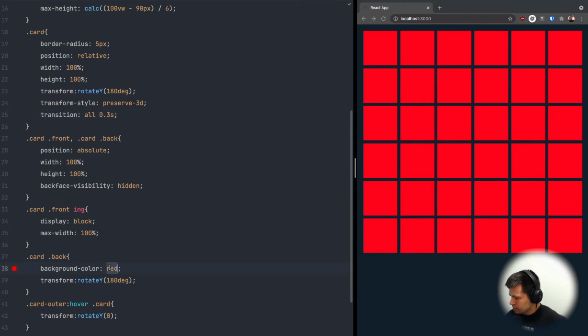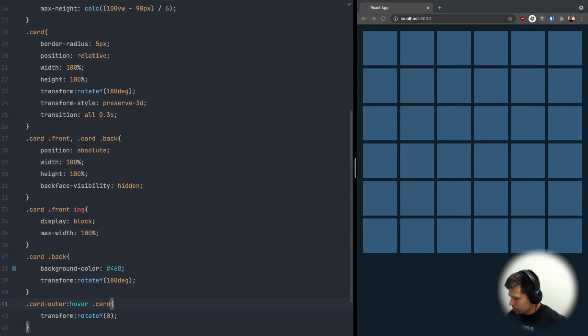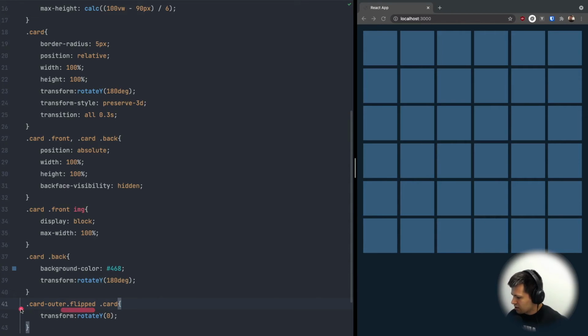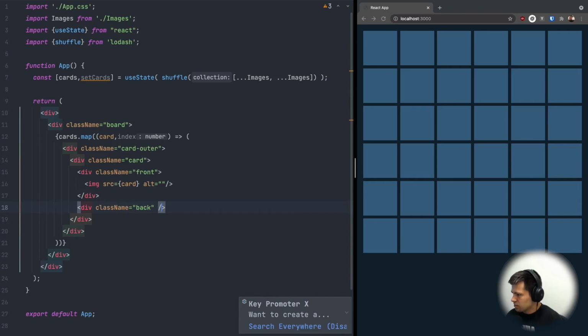Now let's use something else instead of this red color, maybe 4, 6, 8, like this. Okay, but we don't want to have it on hover, so let's instead do flipped. So if there is a flipped class on the card outer, then it will be flipped to the front with the image.